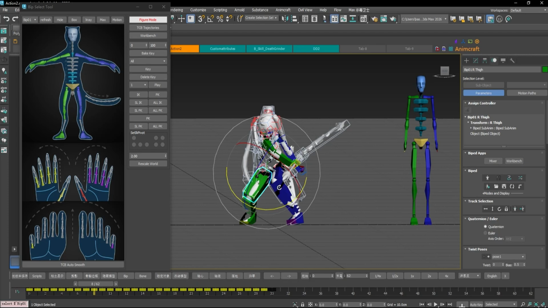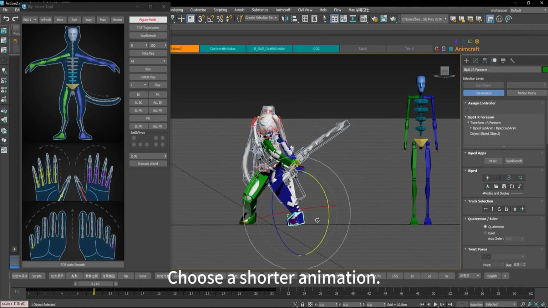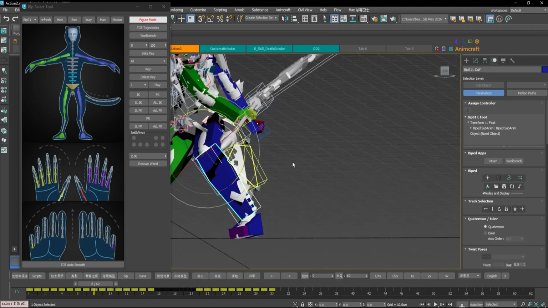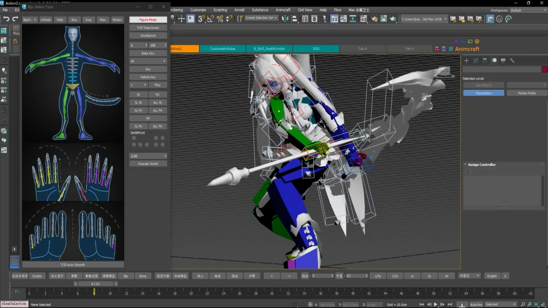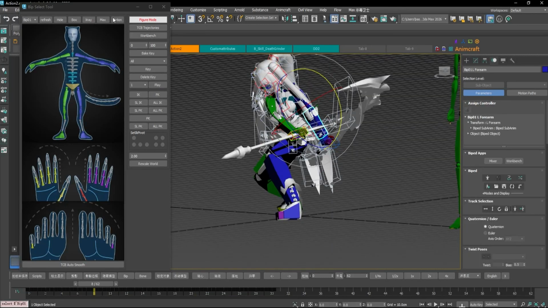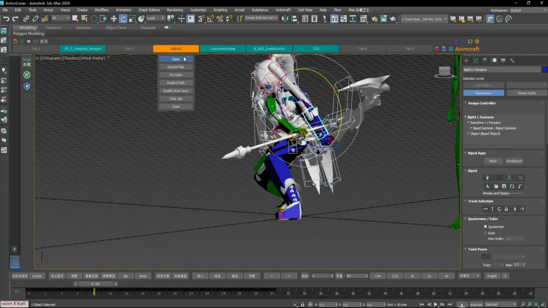Next is bake animation. For example, select a Biped. Choose a shorter animation. Let's switch animation.